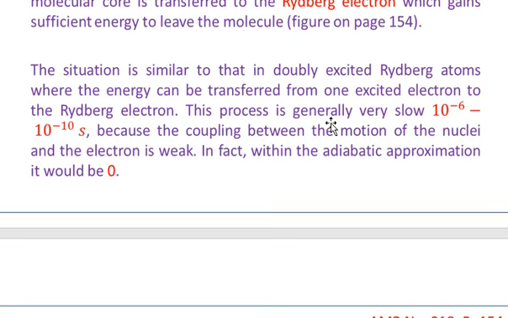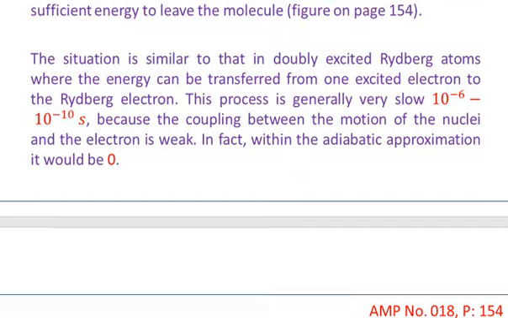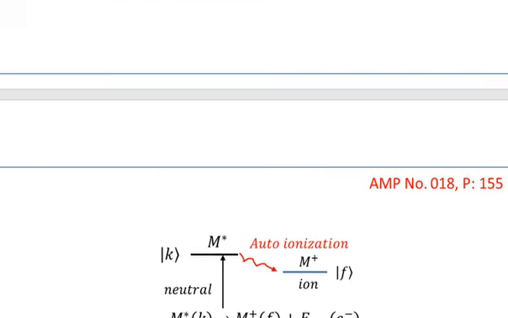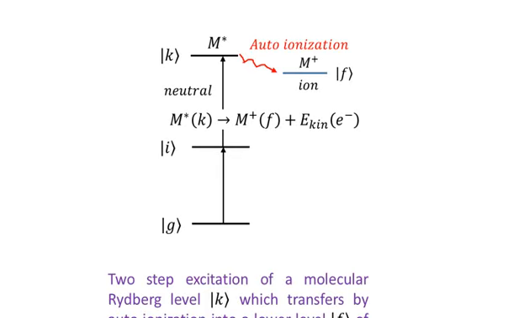And you know that normally this Rydberg state, that is the state where the Rydberg electron is ionized, is actually accessed through doubly excited Rydberg atoms. That is, a single excitation is not done, but the Rydberg atoms are excited in two different steps, known as double excitation. And the double excitation is what I am going to discuss now.